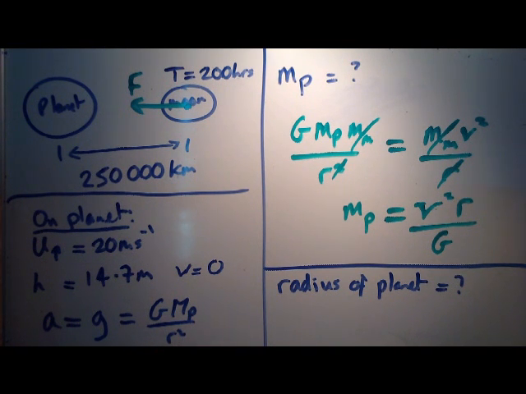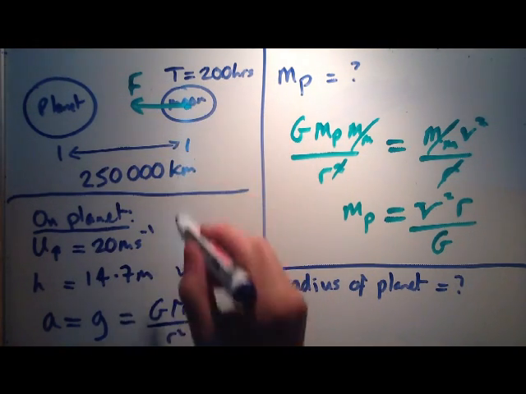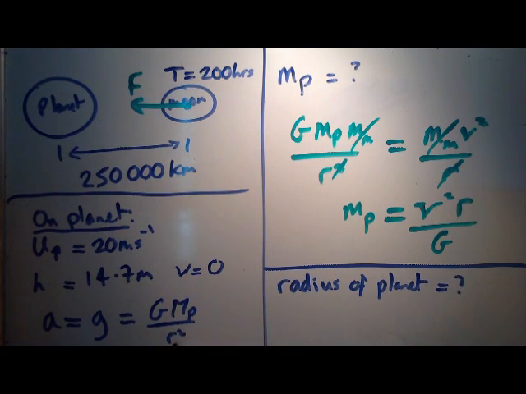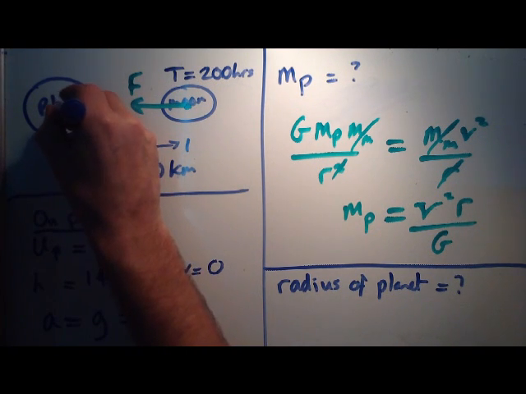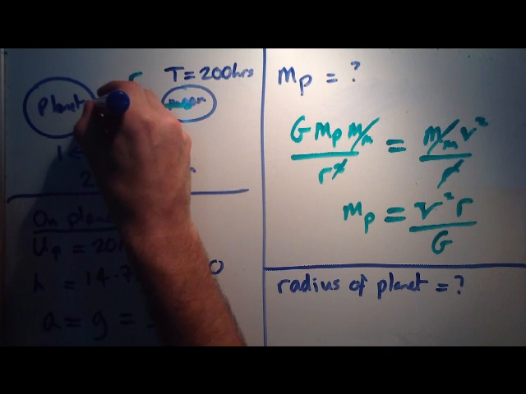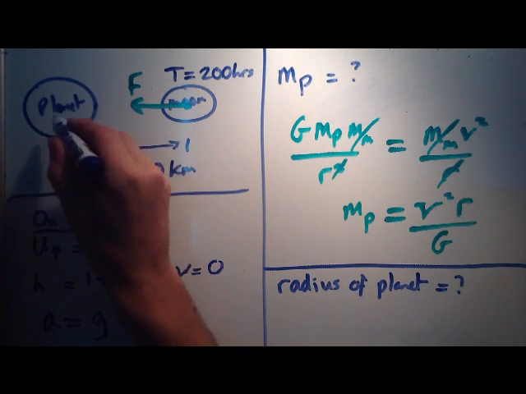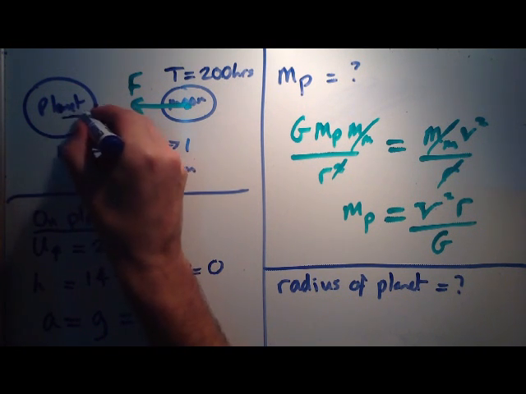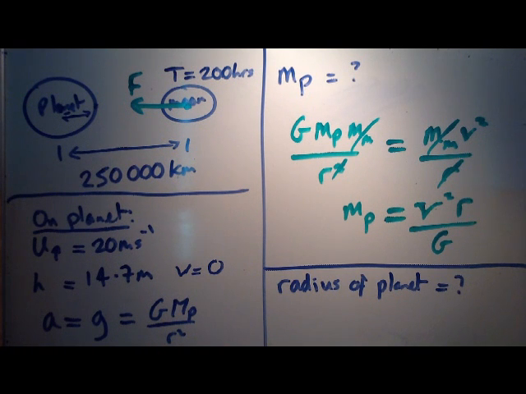Now this r, this is the tricky bit I guess, this r here doesn't relate to the orbit radius because it has nothing to do with the moon anymore. This r here relates to the distance that the object is from the centre of mass. Well, the object is here on the surface, the centre of mass is there, right in the centre of the planet. That distance there is known as the radius of that planet.